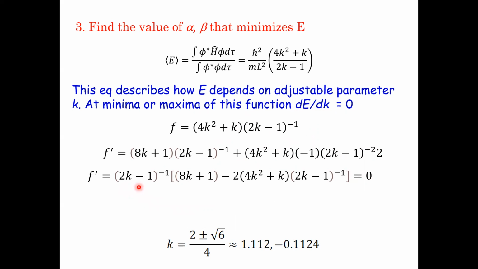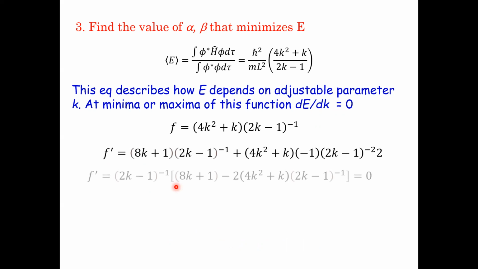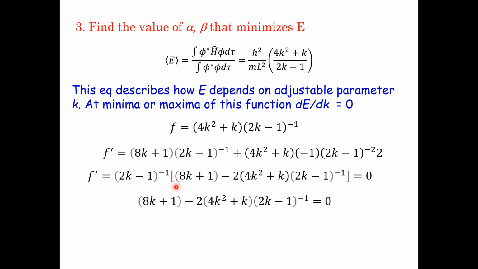That gives me 2k minus 1. I could factor that off of both terms, and I'm left with this. In order to find the value of k which minimizes this, I'm going to set it equal to 0. I could take any one of these functions and make them equal to 0. If you think about it, one value of k would be k equals infinity. At k equals infinity, this would go to 0. Or alternatively, I can take the inside of all of this and set it equal to 0.